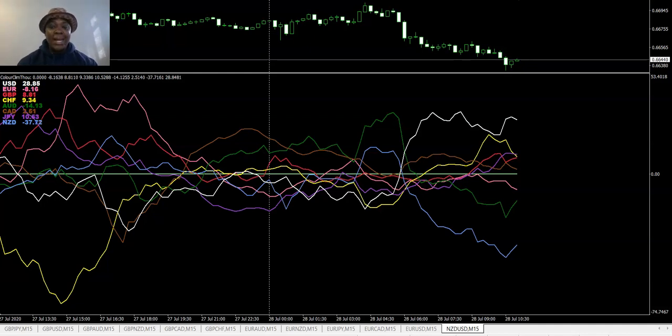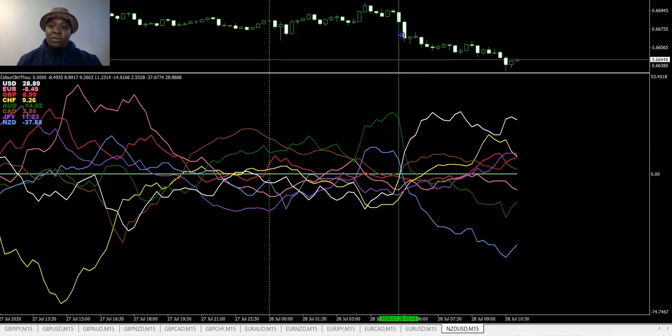When you load your currency strength meter, it's very important to understand the high probability trades for the particular day. For example, today we only had one high probability trade, which was the dollar and the New Zealand, NZD USD. Let's actually look at the trade and then let me explain why.